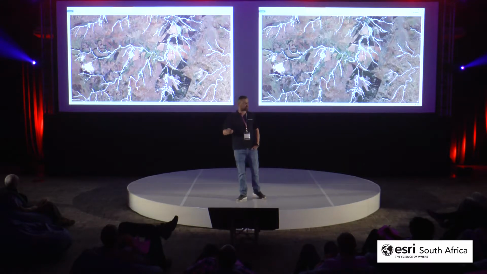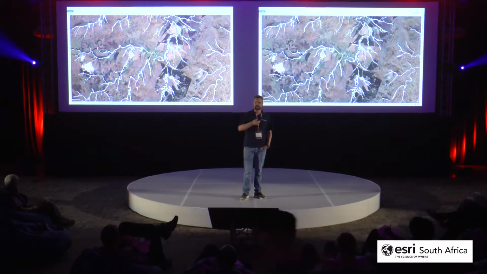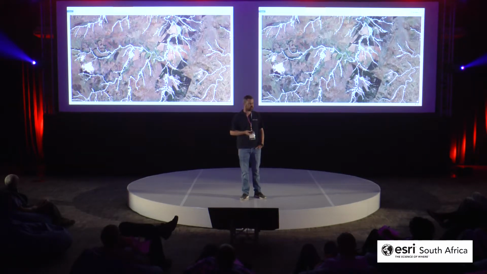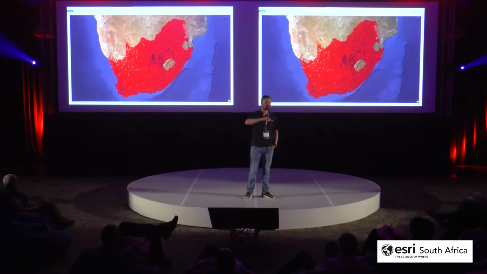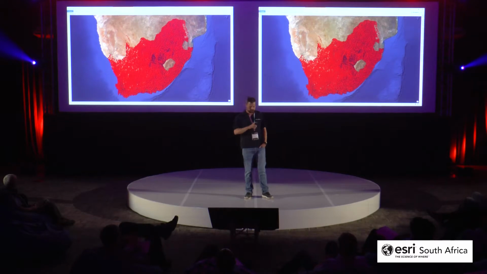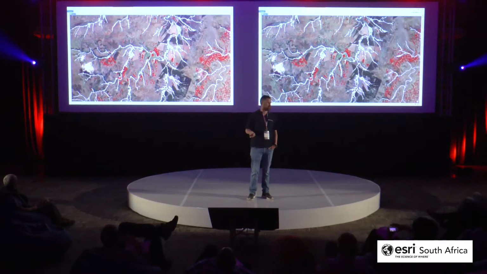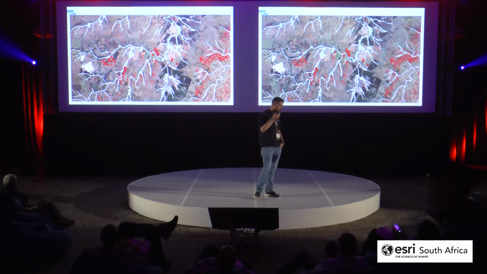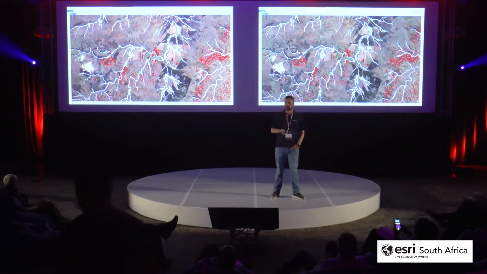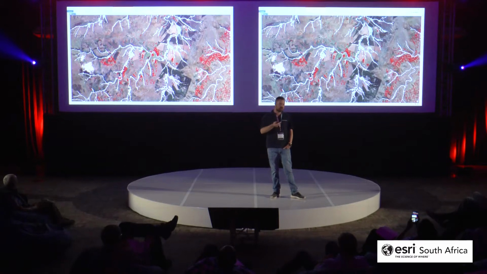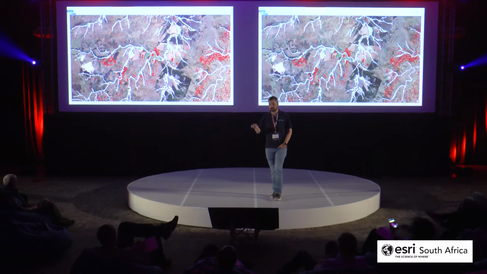Now we've taken data and we've turned it into information, but we want to take it further. How can we use this? How can we take it further? So what I've done is I've looked at the dwelling frame data set that we have. This has got a point on every structure in South Africa. And we can overlay that with the data. So now we can start estimating where people are that might need aid, or who needs to be evacuated, or who we should go out to and say, we suggest you maybe move where you're living because you're in the path of potential flooding.